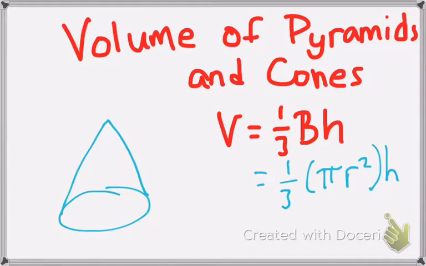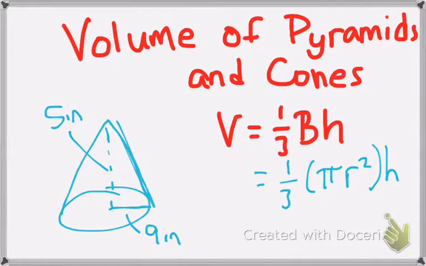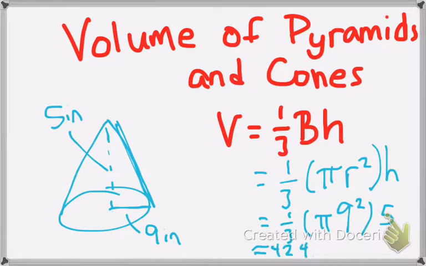So let's just do a quick example of finding the volume of a cone. Let's say that my radius is 9 inches. My height is 5 inches. I don't need to do Pythagorean theorem because I don't care about the slant height here. So 1/3 pi, my radius again was 9, and my height was 5, and I'm just going to type that all in my calculator. It's 135 pi for the exact answer, or approximately 424.12 inches cubed.